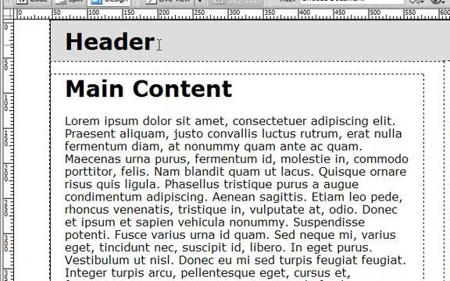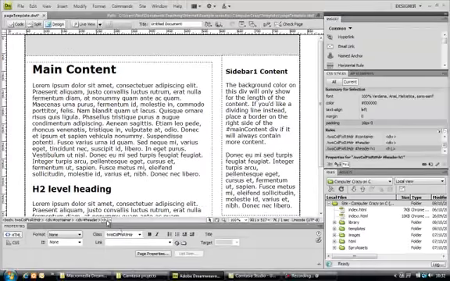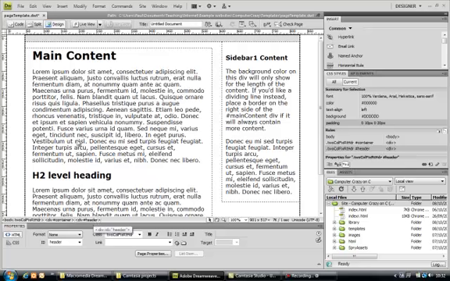For the header, I'm not going to change the background, because what I'm going to do is put an image over the header. I've just deleted the text. I don't want this H1 tag there either, so I'm going to delete that as I click down the bottom here and I delete it. So I'm still in the header area. The H1 tag's gone, it seems to have shrunk, but the header area is just shrinking to fit the size of the content.